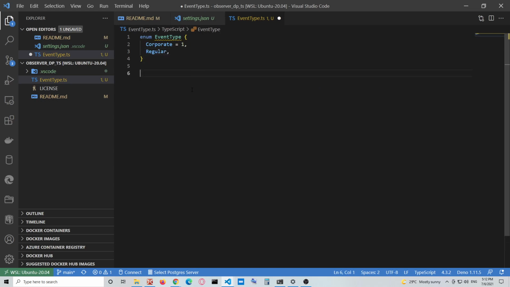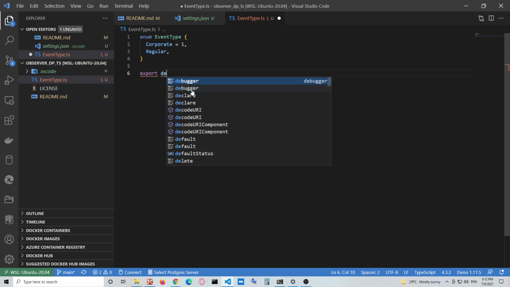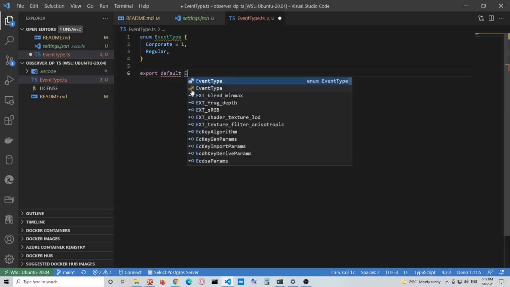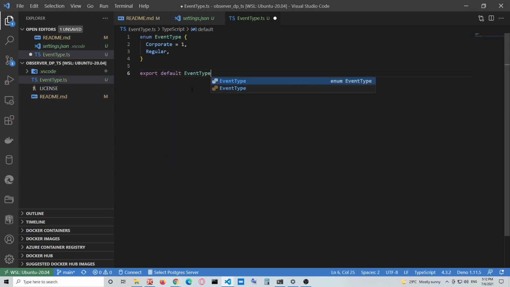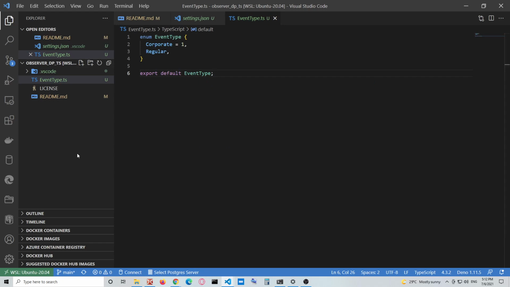Okay, so I'm going to export default this as EventType, and this is going to be needed for the observable.